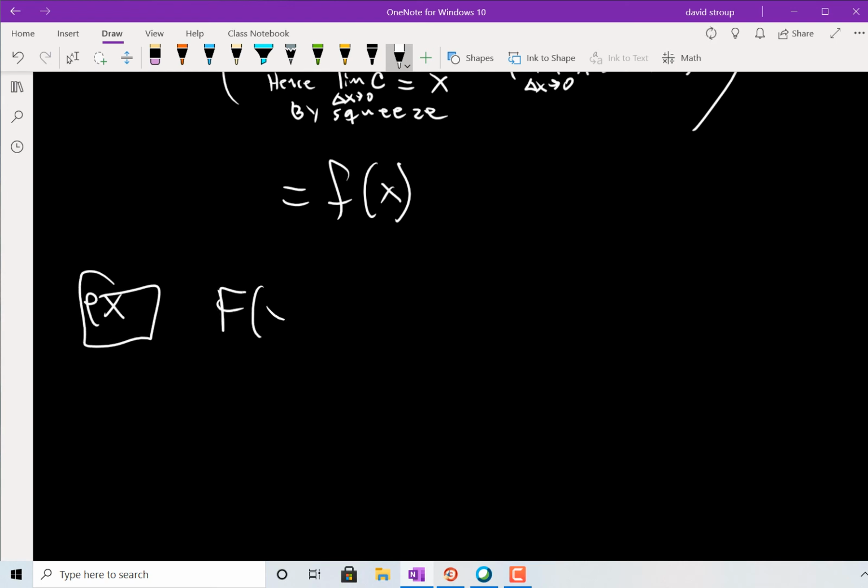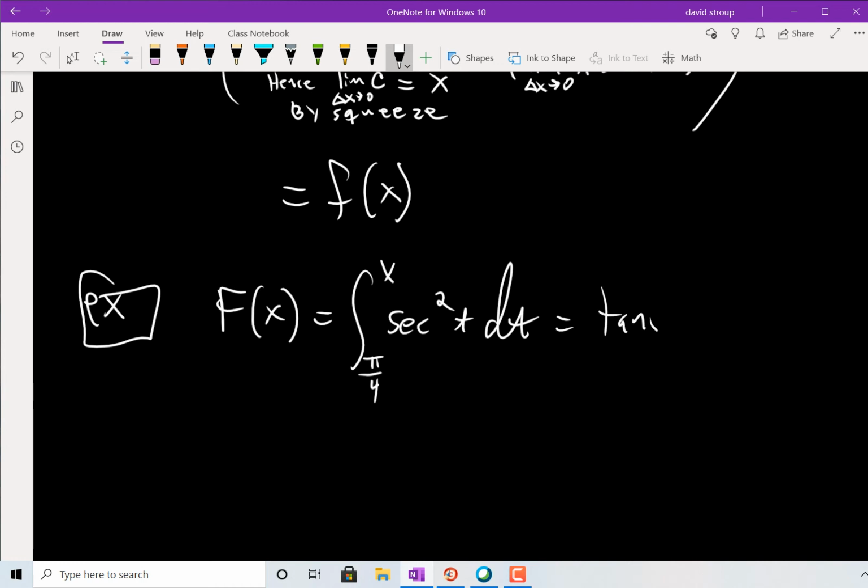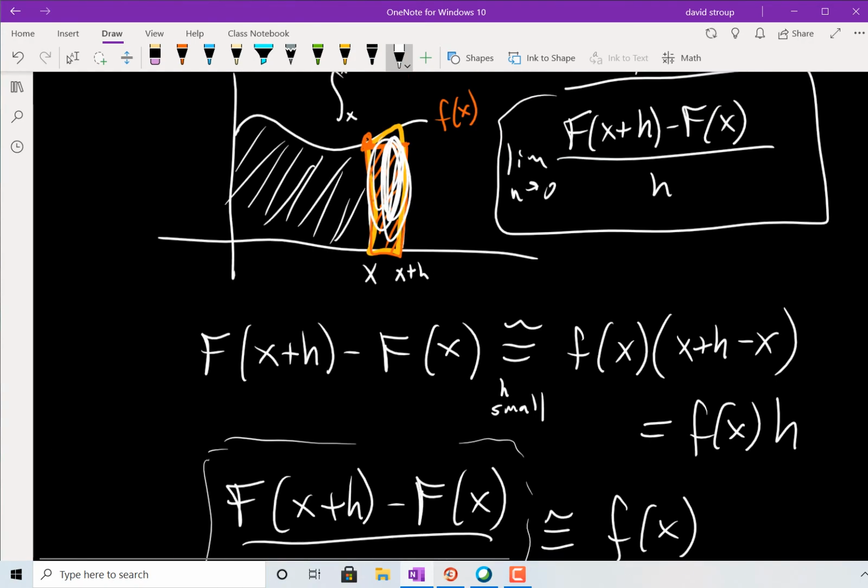I'm sure the homework will want you to evaluate it and then show the second fundamental theorem holds. Some books call this the first fundamental theorem, so there are some discrepancies, and various people have various interpretations. Anyways, the antiderivative of secant squared, of course, is tan. You want to evaluate it from pi over 4 to x. So you don't have to start at 0, I think maybe is the point of this one.